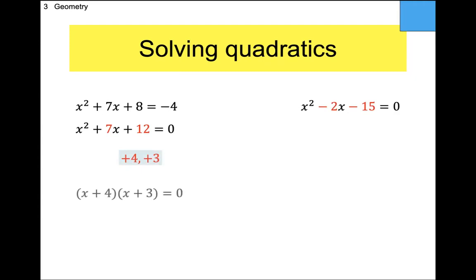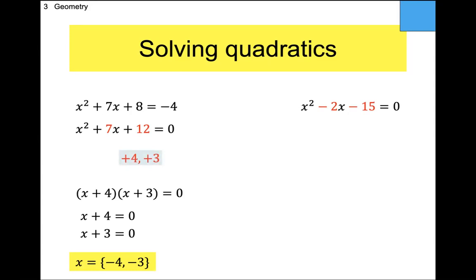Remember how we write this? Parentheses, parentheses, throw in the variable, and then throw in those two numbers, +4, +3. We use the process called the zero product property. If two things are being multiplied together, that's one set of parentheses times another set of parentheses, and if it equals 0, the only way that happens is if one of them is 0 or they're both equal to 0. So we set both of them equal to 0 and we solve. Subtract 4 from both sides, subtract 3 from both sides. So we get -4 and -3 are the two answers.